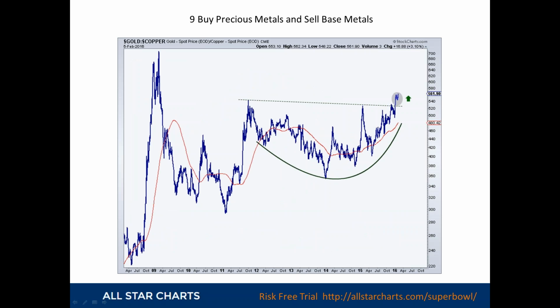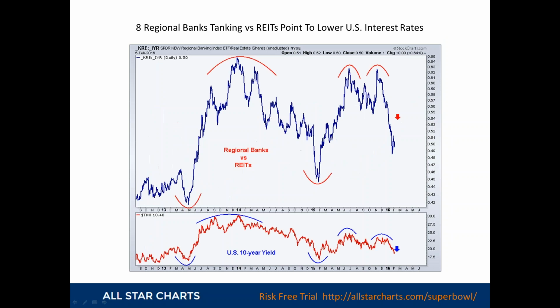So we're going to get into gold a little bit. Gold is really shifting. We talked about gold miners earlier, and now we're going to talk about the metal itself. Here we're looking at gold relative to copper, so precious metals versus base metals, really. And just look at this massive consolidation over the last 5 years. Now that's resolving to the upside. Huge base to come out of. For every dollar we are long gold, we want to be short $1 of copper. And as long as we're above this downtrend line from the 2011 highs, this is a trade that we want to have on very aggressively.